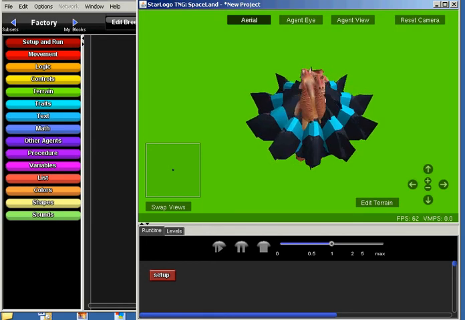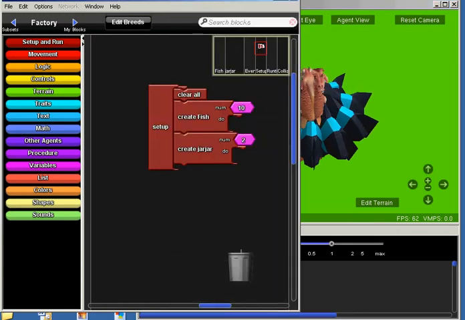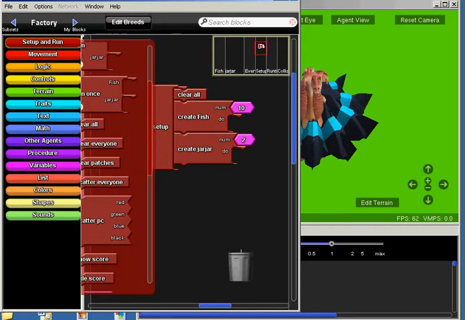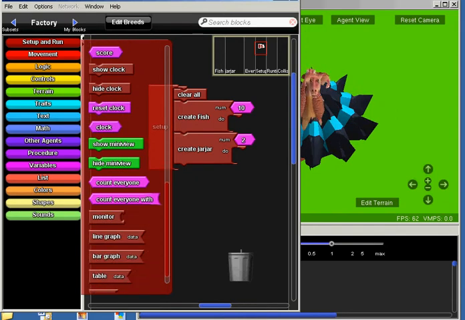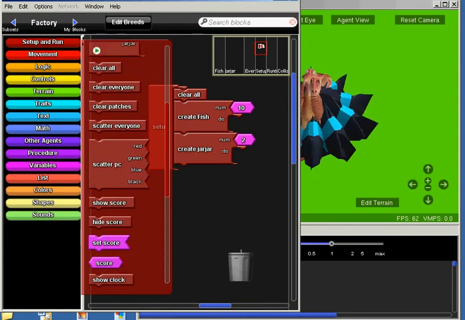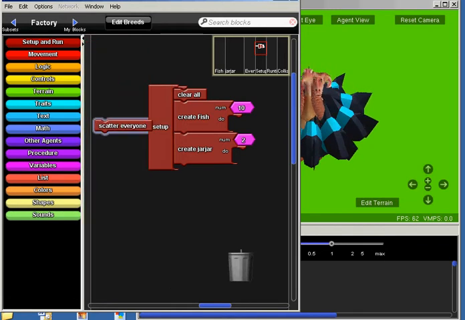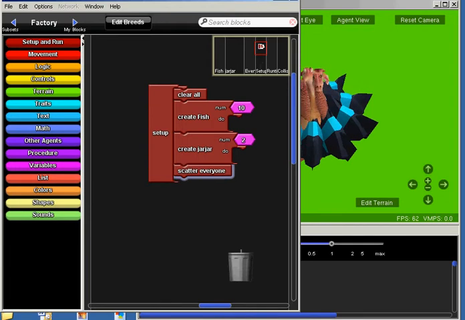All right, but the problem is they're all in the middle. Well, why are they all in the middle? That's because we didn't tell them where to go. That would go under the do thing. And let's see if there's anything that talks about location. Clear all. Doesn't appear to be anything about location under setup. Let's see about movement. Oh, wait a minute. There is something here. Scatter. Let's scatter everybody after we make them. Now, you actually could, under do, put do scatter, create Jar Jars, do scatter. All right, or you can just do it at the end.